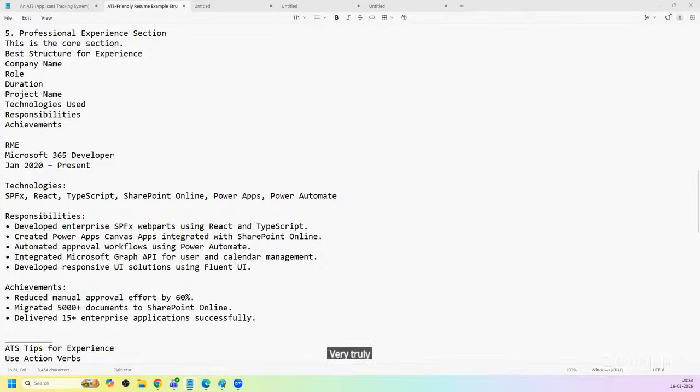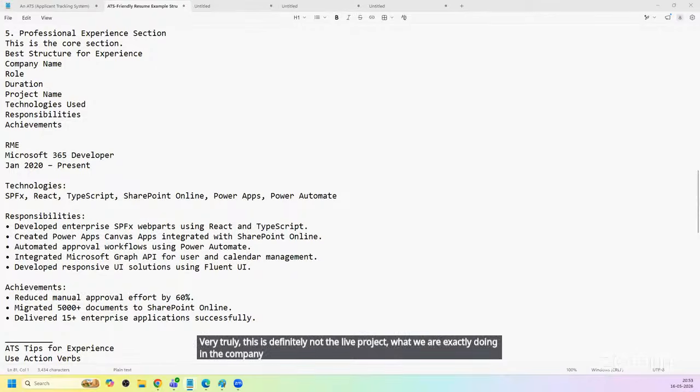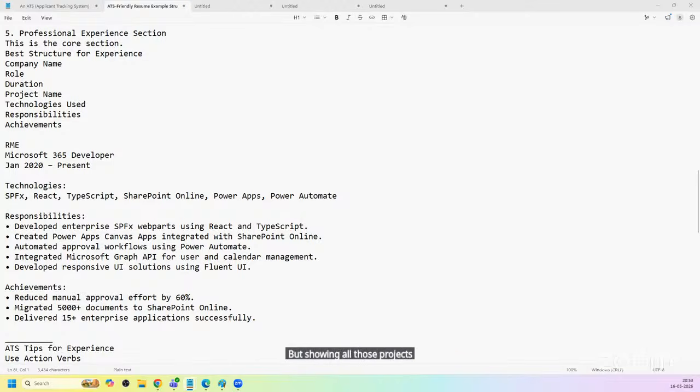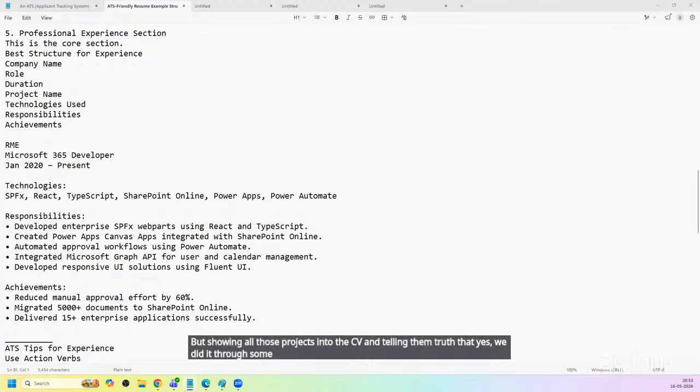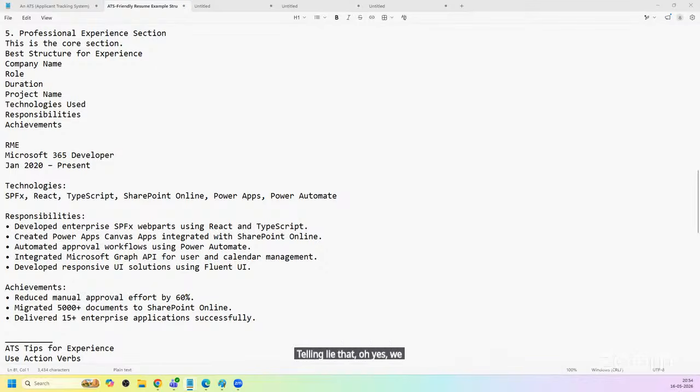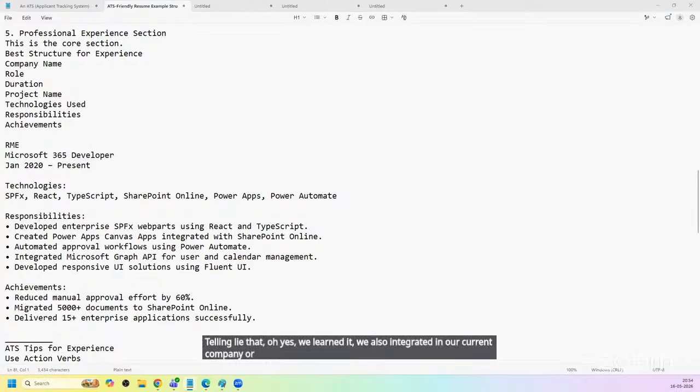This is definitely not a live project that we are doing in a company, but we show all those projects in the CV and tell them the truth that yes, we did it through some organization, we learned it, and now this is a career change. So how much will the employer entertain it, or should we say that yes, we learned it and also integrated it in our current company or in a project that looks more relevant, which truly speaking, yes, we used to do?